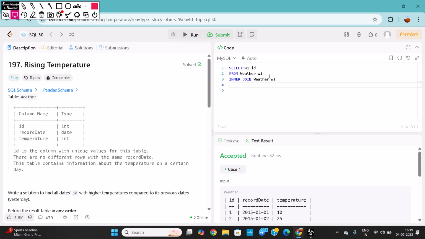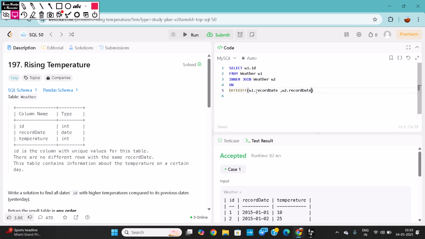On the condition, date difference. In this function we have to mention which two dates we are talking about. So w1.record date, I'm copying this column name over here, comma, w2.record date.